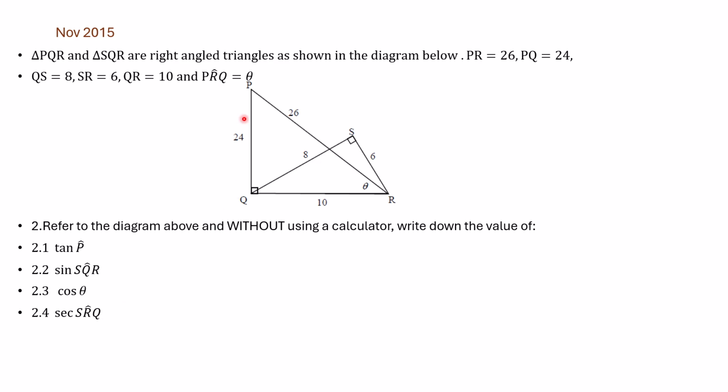Right, now the drawing there can confuse some of you. I assume you can see PQR is a right angle, and they say SQR. So to solve the problem, if you're stuck and you can't separate this in your mind, then just draw them separately. It works easier. But I'll show you what I've done in the next slide.